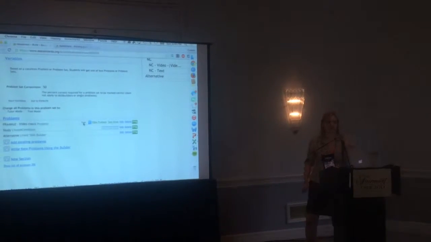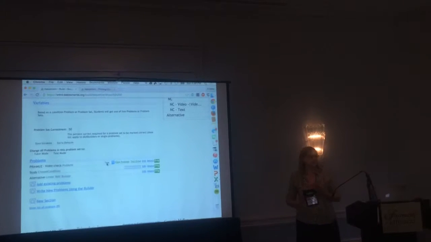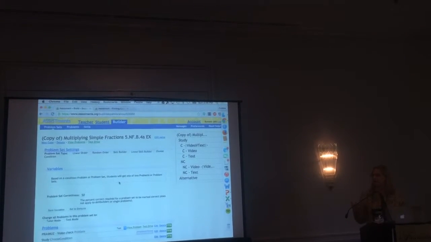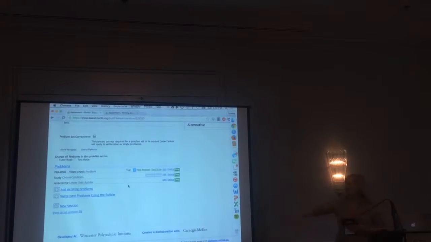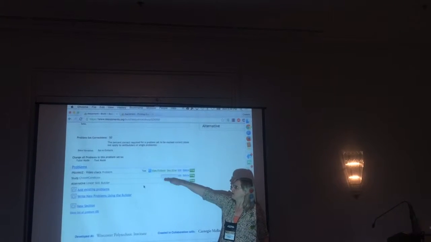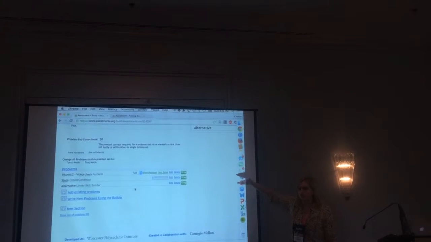Notice it's in test mode. So when the student does it, they're not going to see right or wrong. They're not going to get feedback, so they'll just keep moving along. But all the kids who were wrong will then end up in this condition, and when this problem was right, they'll end up in this condition. So that's the magic you have to do when you're setting up your study.